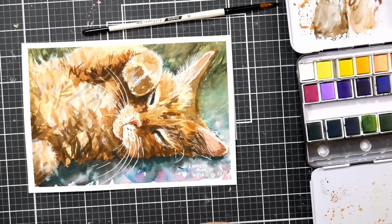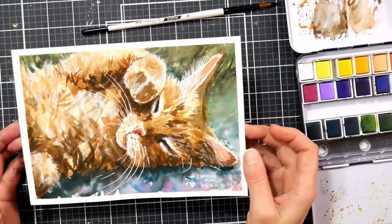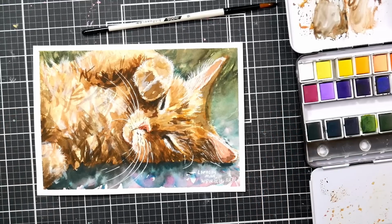Okay guys, I'm back. We're going to wrap up this review of the Pagos watercolor set of 36, and this is the final artwork that I did. And you know what, I have to say that I like these paints. Now I didn't know what to expect, and I did double check the price. They are $35 currently on Amazon.